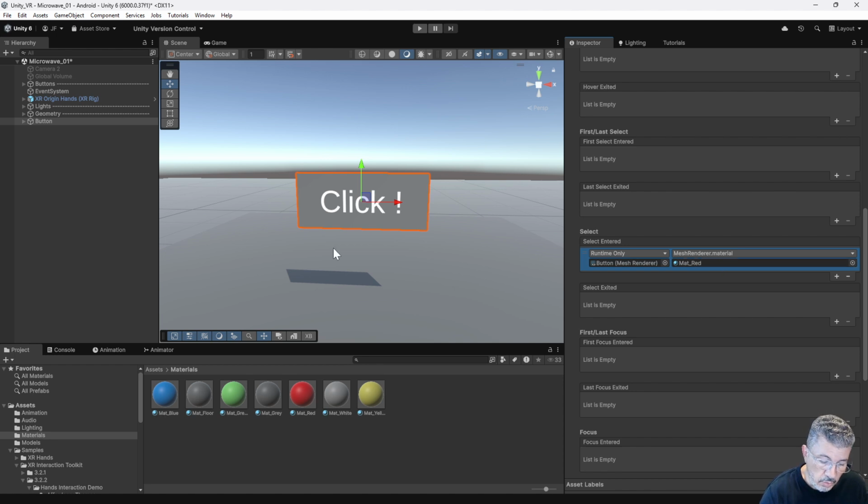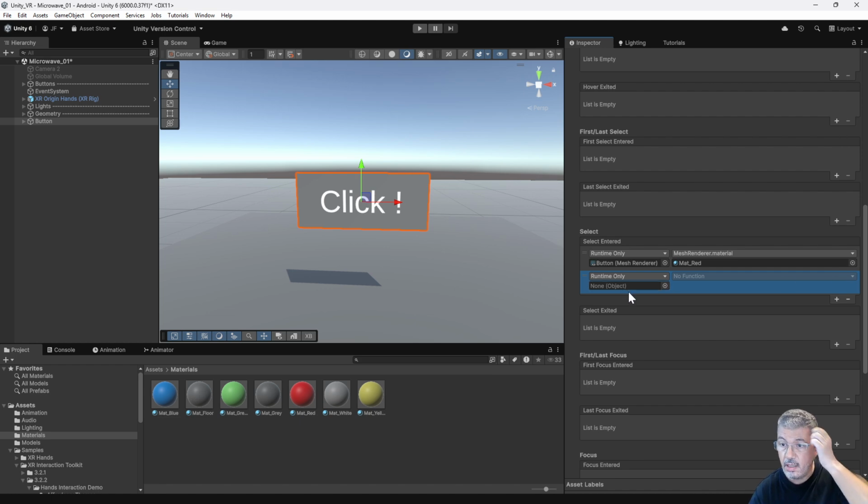Now normally it should work, but I can create other events. So when I click, more than one thing can happen. Here I will just add a sound. To add a sound, you need this button to have an audio source. Any object with an audio source can be activated with that.